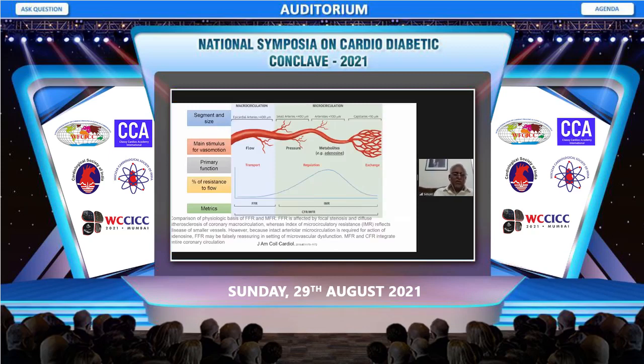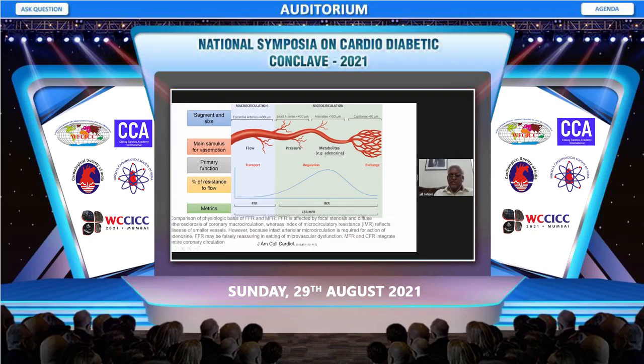So this is an important slide. I would like to take a look at it. So if we are looking at the flow in the epicardial artery, that is where the FFR, fractional flow reserve, comes from. So if I am taking the resistance vessels into consideration, where adenosine works, then it gives the holistic information of CFR, or we can call it the myocardial flow reserve or the coronary flow reserve.